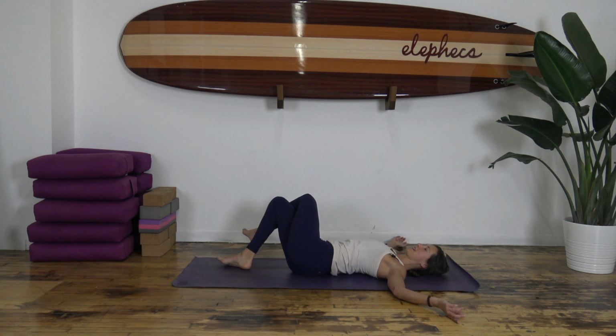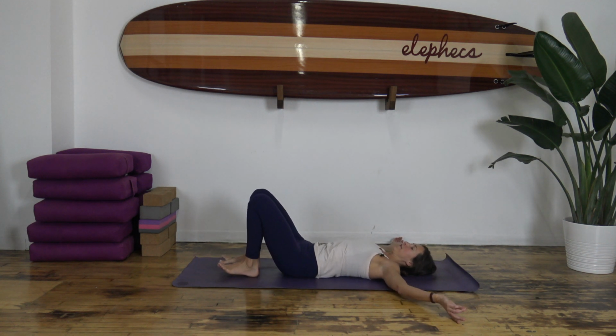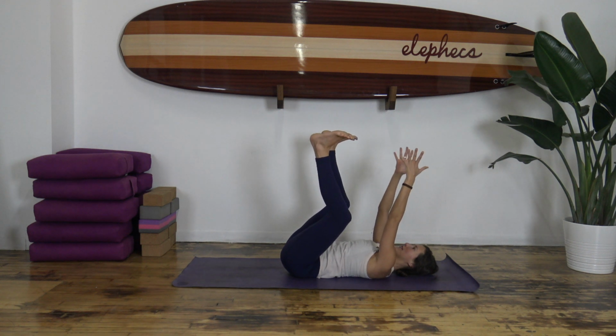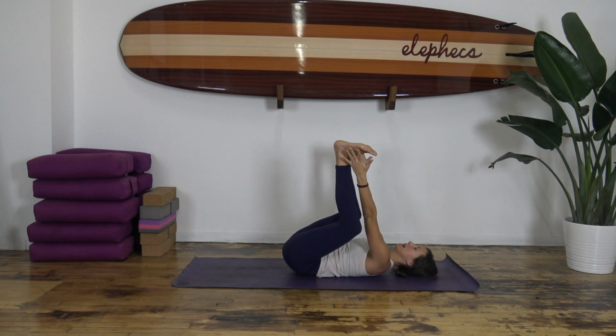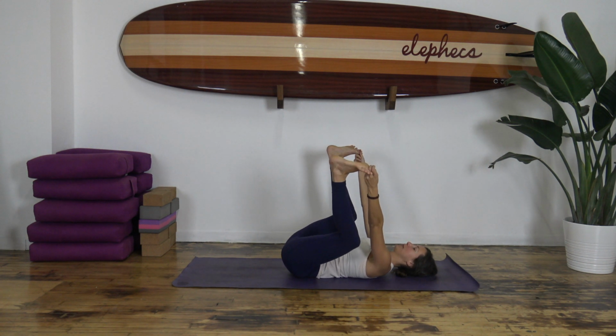Bring yourself back to center. Re-level the hips, uncross. One final shape here, happy baby. Good for the hips. Flexing your feet. Arms on the inside, either grabbing your shins or your ankles. Maybe you have the space to grab the outer edges, or peace fingers and thumb wrap around your big toe.